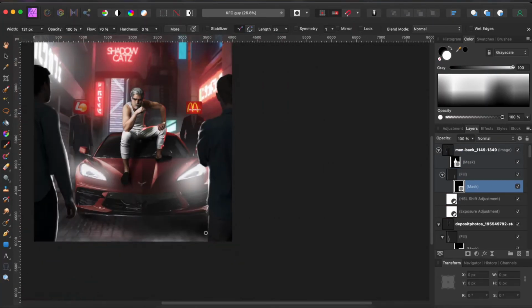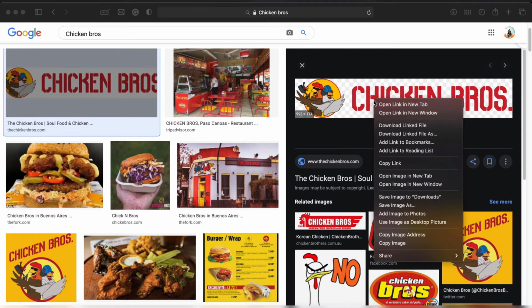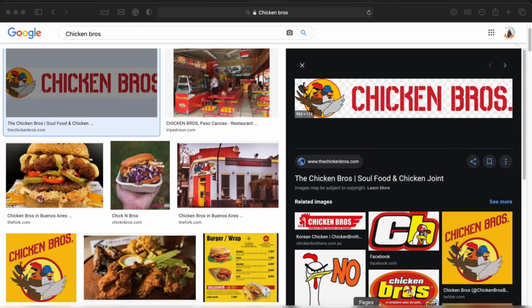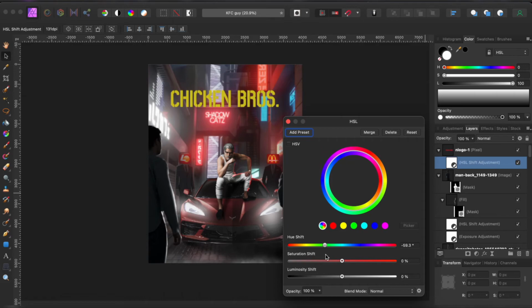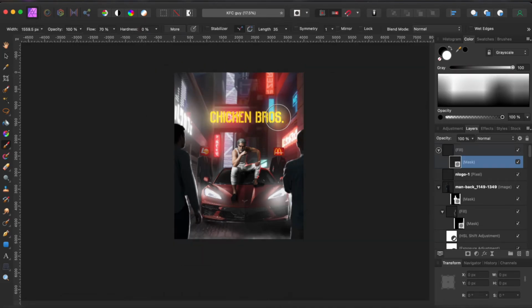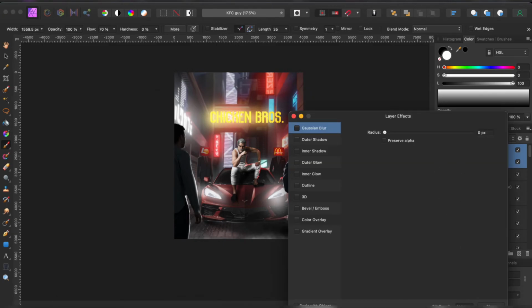This seems like a couple of tough gangsters in the middle of the street. Hello. I'm too lazy to find a font for this, so I grabbed this logo from Chicken Bros and put it on there. Nice! I changed the color to yellow and give some glow. I guess I don't get copy strikes. Yeah. After some adjustments in Lightroom, I finally got this.